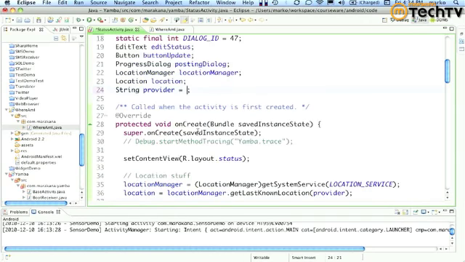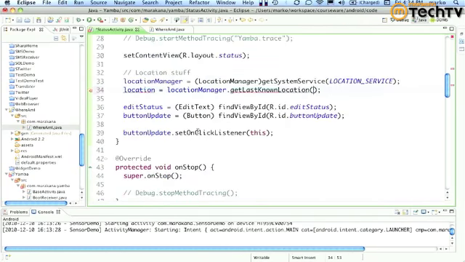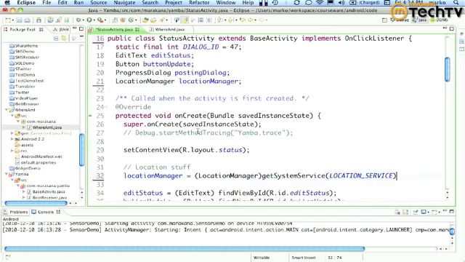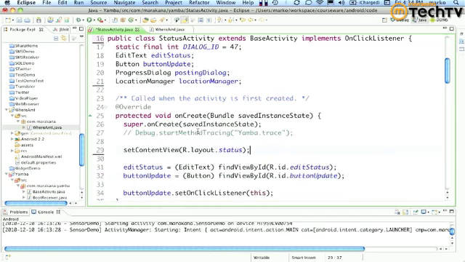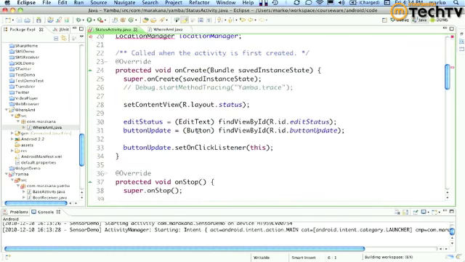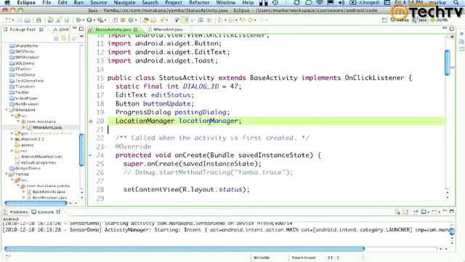Let me remove this. And almost done, gone. Location manager gone, bam.